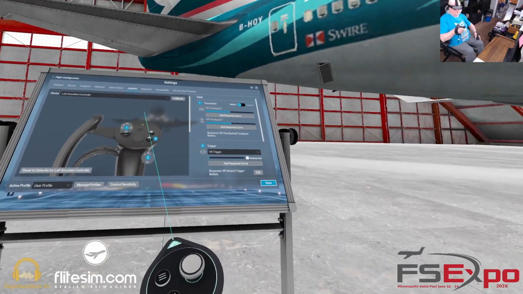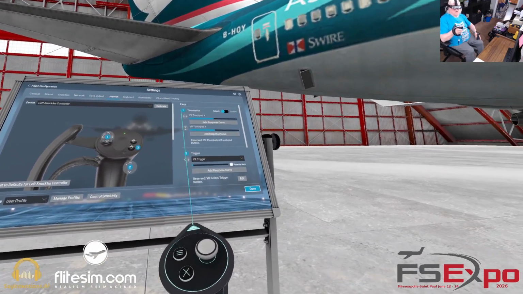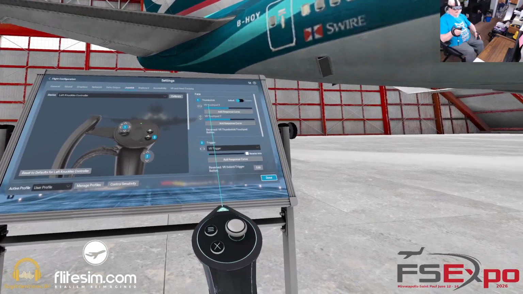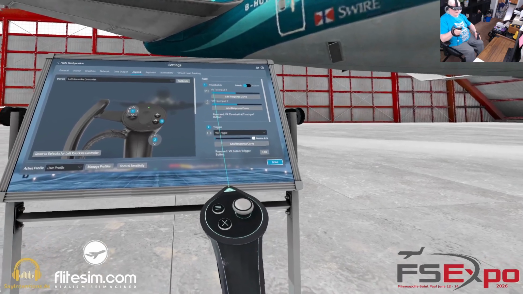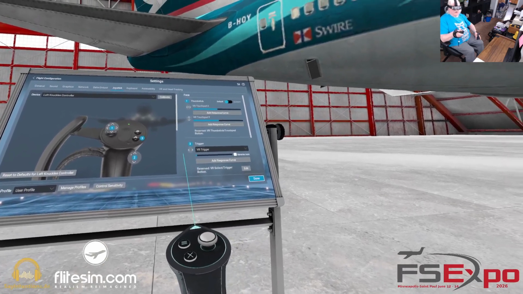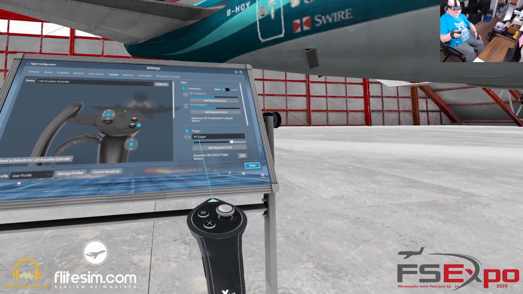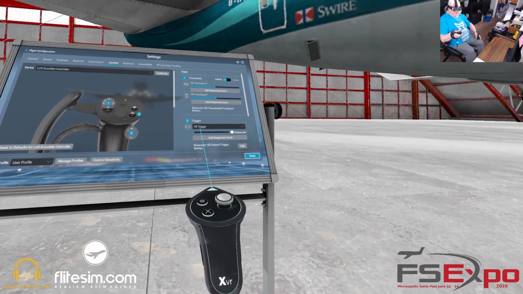joystick settings, and right now I cannot change this. This is on default, so I can't change this. See, this one here I can change.